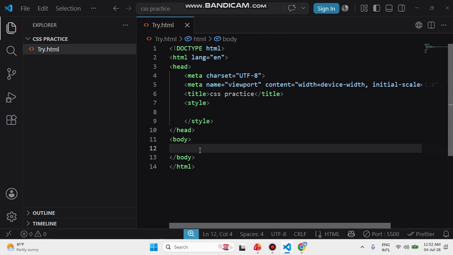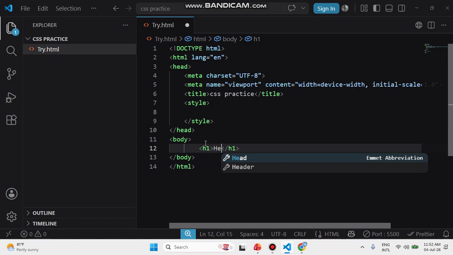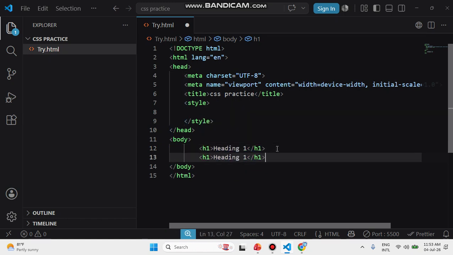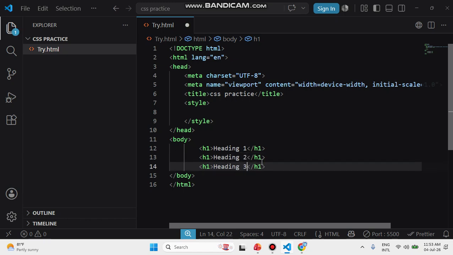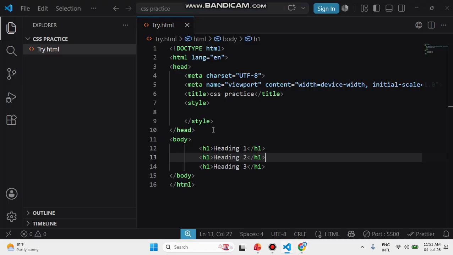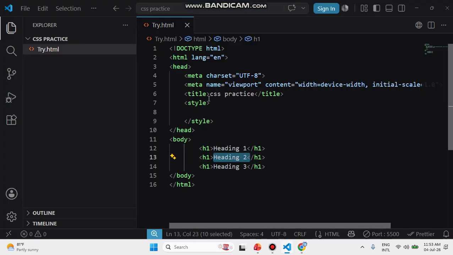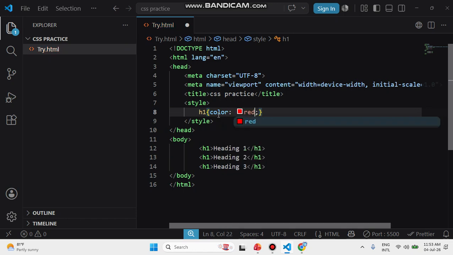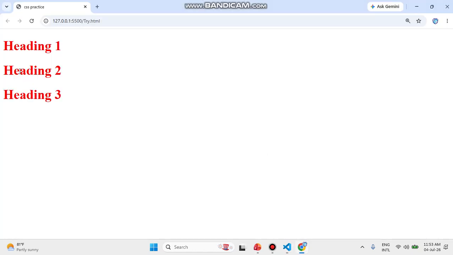Right now id, what happened, guys, think about that. I have one h1 element here. Okay, I'm saying here heading number 1. Suppose I have 3 elements of the same type, and let me say the texts are different. Okay, Control S, save. You can check heading 1, heading 2, heading 3. If I want to select heading 2, what happens if I go inside and use the element selector h1 and say I want the color red? Control S, save. Now what happened? All colors are right now red. What is the reason?